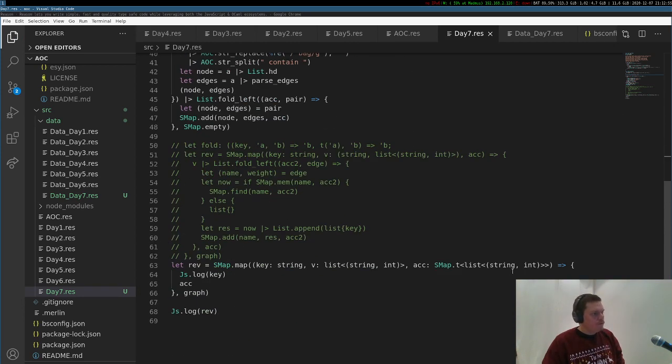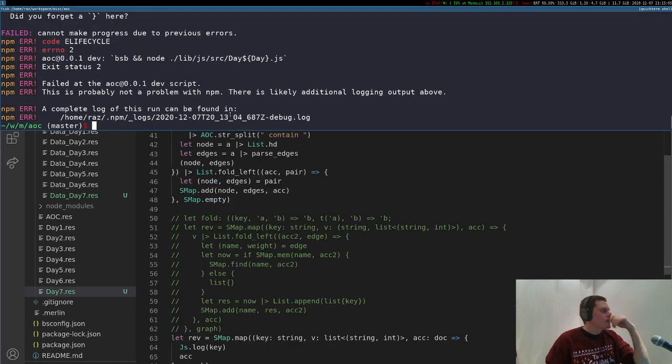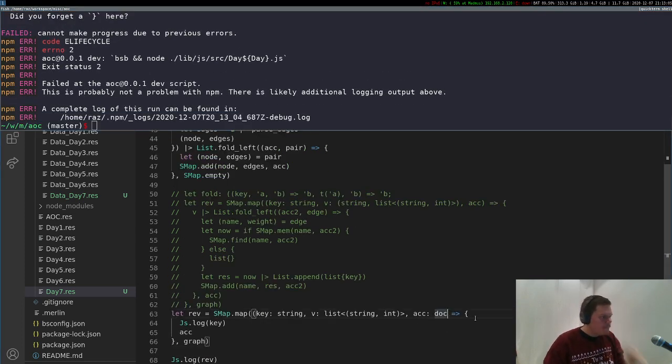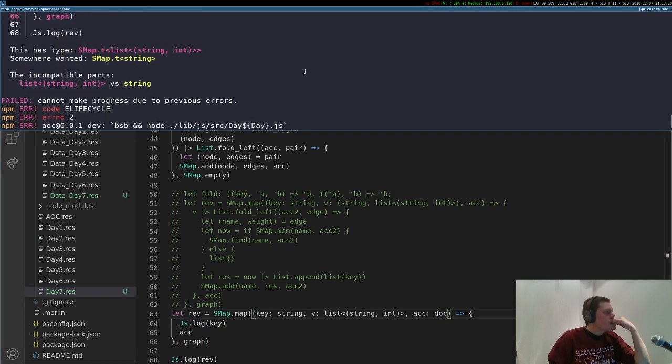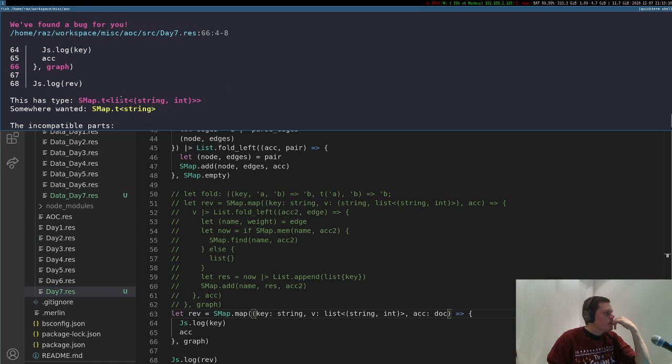So I feel this should be this thing. Oops. But why does it want a T of string? I don't understand.